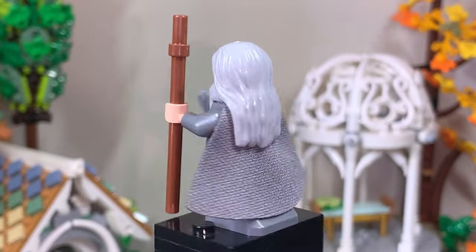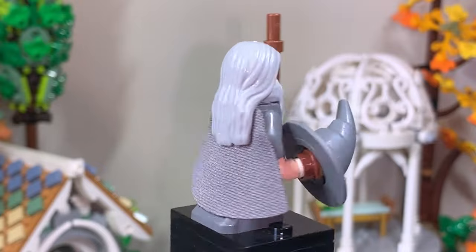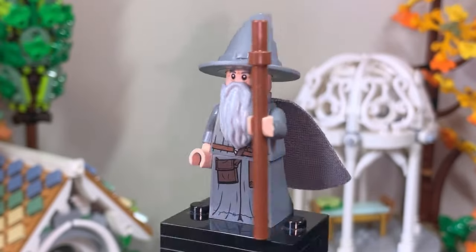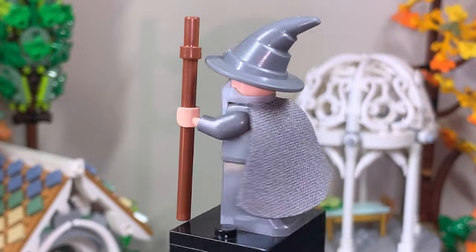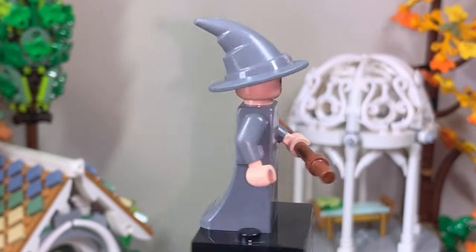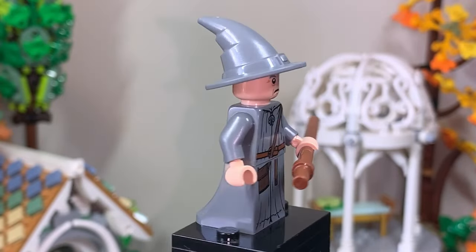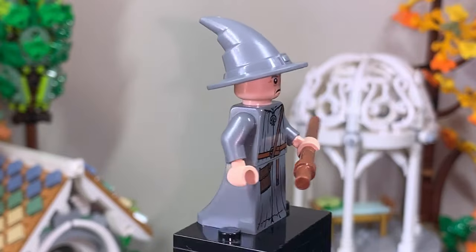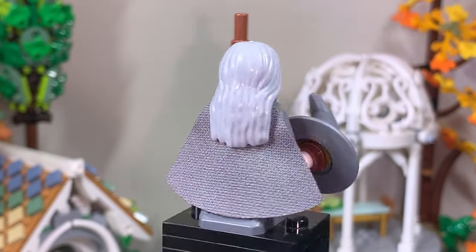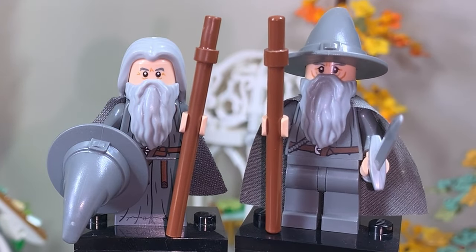This is Gandalf, who was another one of my all-time favourite minifigures, and this figure is so close to being perfect in my eyes. Gandalf uses a hairpiece we have seen in the past — from the Harry Potter line, I believe it's Dumbledore's new hairpiece. The biggest difference here is the use of the dress piece, which completely changes the figure for me and looks excellent — though the no-hair-hat combo piece is tiresome at this point. It works for Gimli, yes, but it doesn't really work for Gandalf. Long hair and the grey wizard hat would make this figure perfect. Gandalf doesn't use an exclusive face print either — instead he uses one from the Jurassic World Ken Wheatley face, because they didn't want to give him a hair-hat combo piece. Compared to the original, the amount of changes like that dress piece is just insane, and it's another great standout remake.